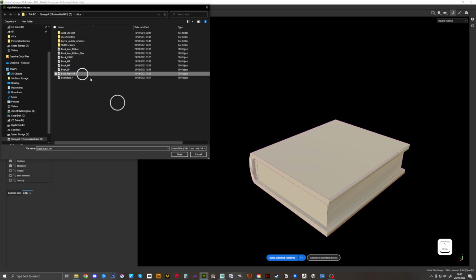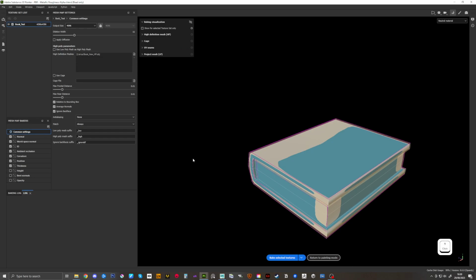So here is my high poly I made earlier. Now, basically, you load your meshes in here. If you have multiple meshes, you can have them with suffixes of high and low, and it should do it per each asset. I am personally quite funny, and I like to bake individual assets separately to everything so that I don't get any conflicting behaviors, but that's just me.